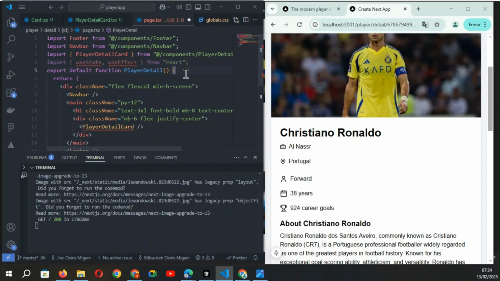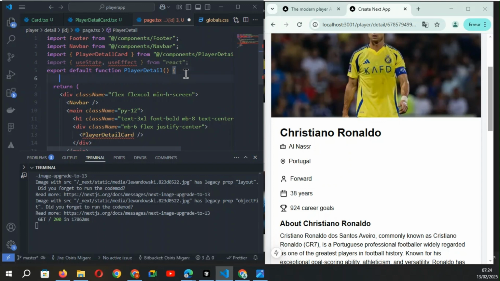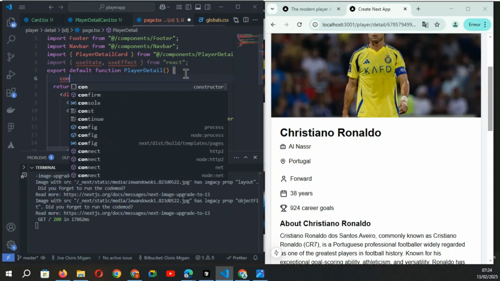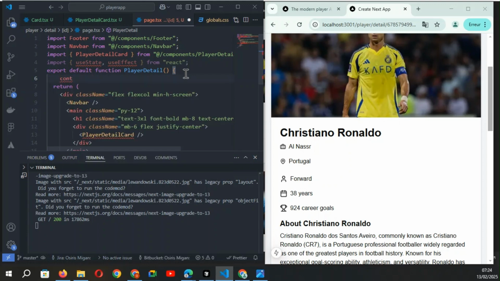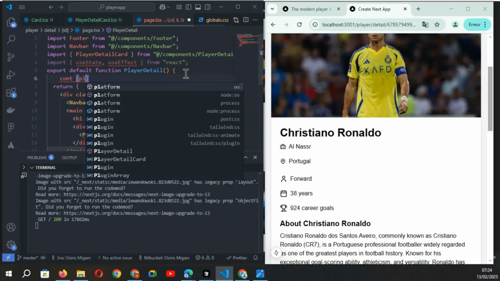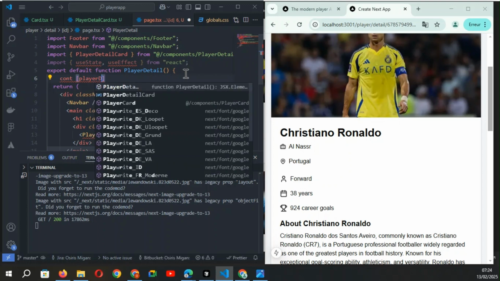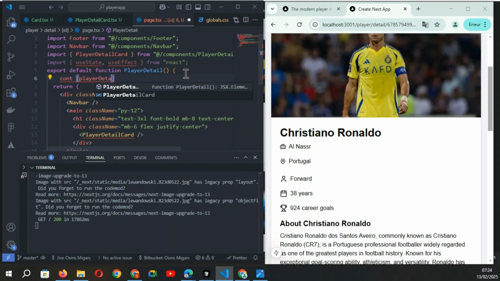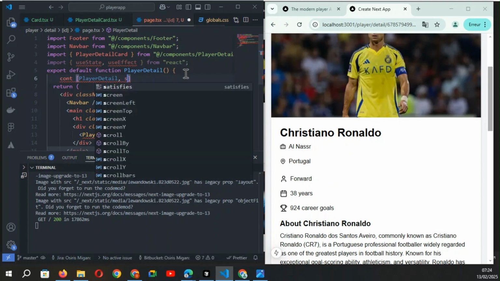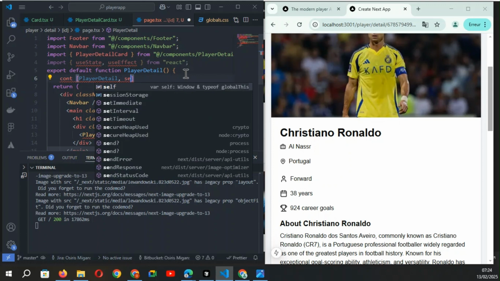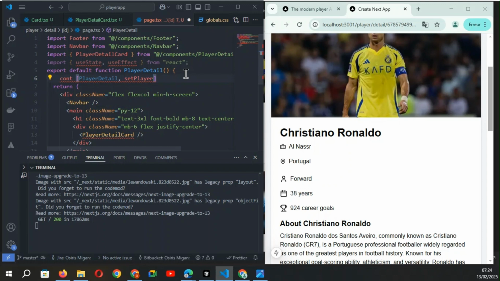After now, in my function, I can define const player data and set player data, use state.